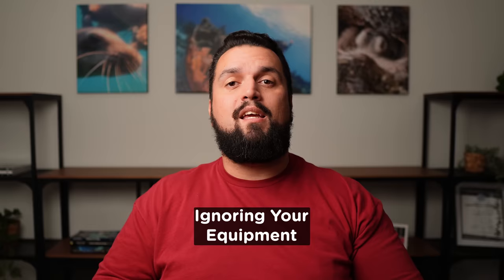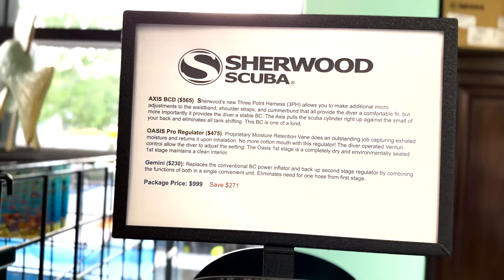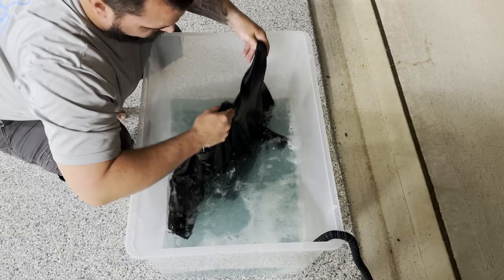Number four is ignoring your equipment. Our dive gear is expensive and requires proper maintenance and cleaning before and after dives, and even on an annual basis. Like any mechanical or electronic equipment, it breaks down and wears over time — whether it's a wetsuit with holes, a strap that breaks, tears in the mask skirt, or a fin buckle that's failing. Proper maintenance, understanding your gear, and keeping it clean and well-serviced is key, and unfortunately many beginners just don't service their equipment properly.